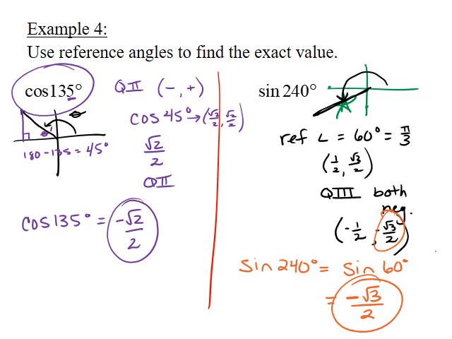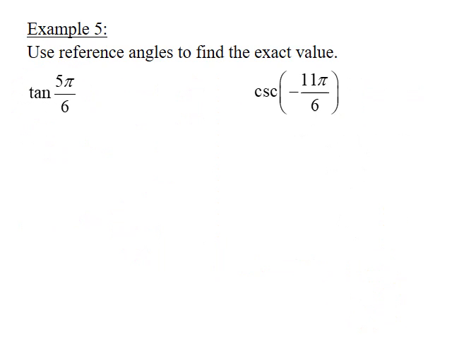Here are many more examples, so just hang tight if you're not quite getting it. Here we're going to deal with radians. Now, I think radians are a little bit easier to deal with, but that's just me. Looking at this, 5 pi over 6 is not quite 6 pi over 6, and 6 pi over 6 gives us pi. So I know that we are dealing with quadrant 2. And in quadrant 2, we have a negative and positive for cosine and sine.